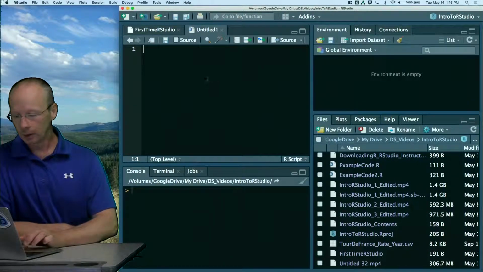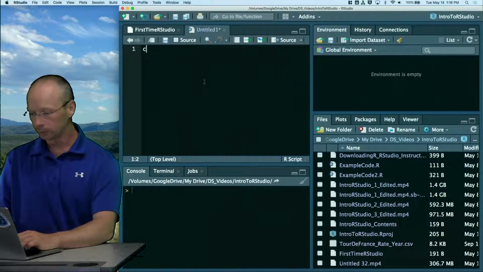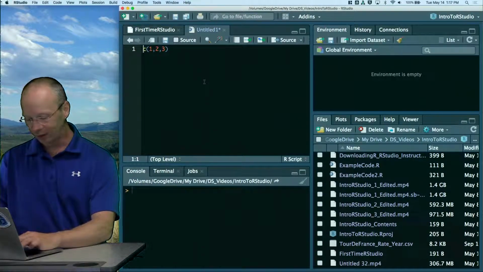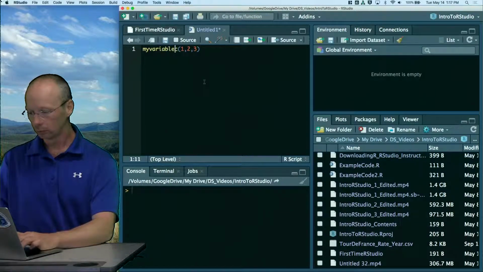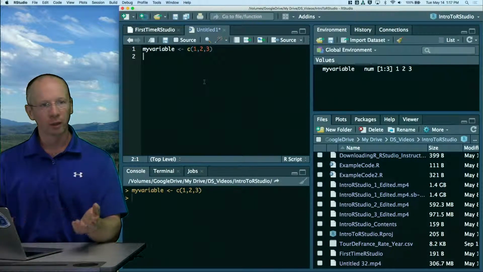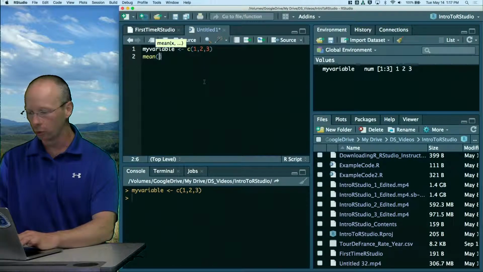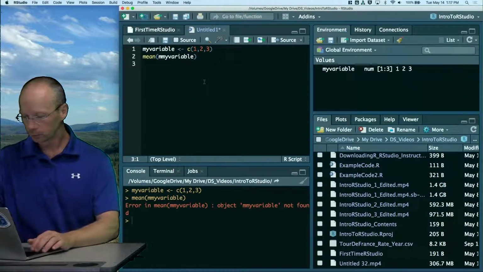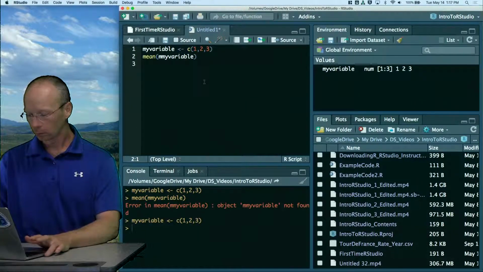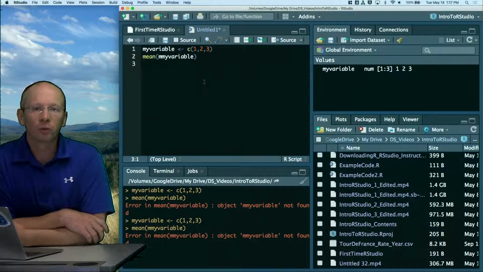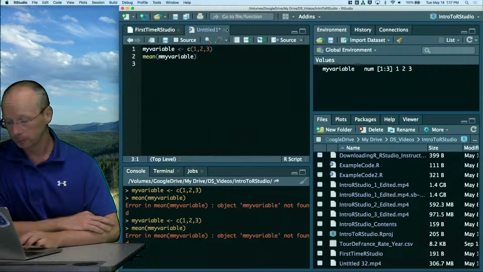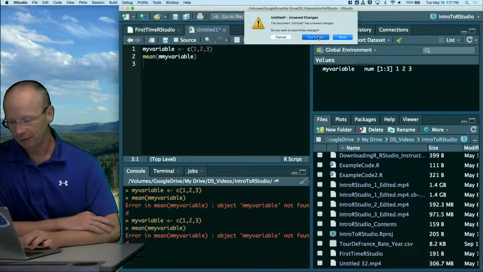So when I do that, I get an R script here where I can type some code. Right, and I can run code and I can do all the various things I can do. I can do all sorts of things when I run code, but all of that's from a script. All right, I'm not going to save that one.